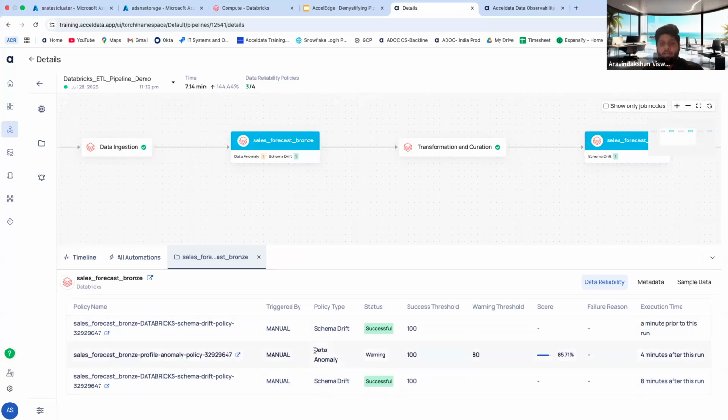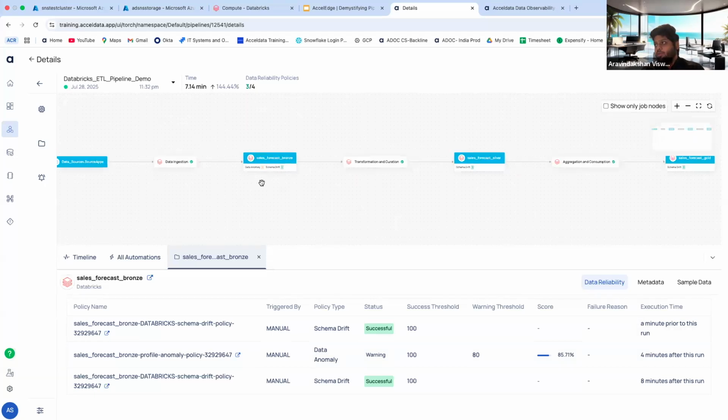Similarly, there is a data anomaly policy that has been configured. And every time you run this pipeline, you will be able to see the execution status of these policies, and it will be shown in a color coded format. So here it shows schema drift 1 in green, so that means schema drift passes success, and data anomaly 1 in yellow color, so it says the data anomaly policy is warning.